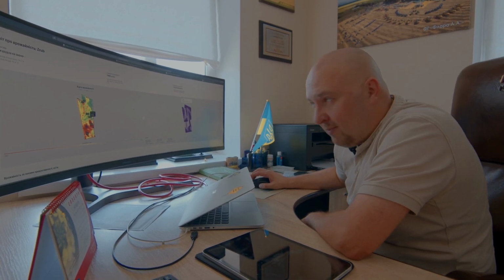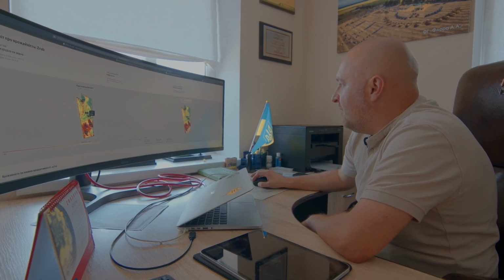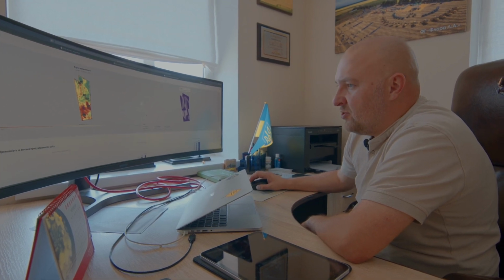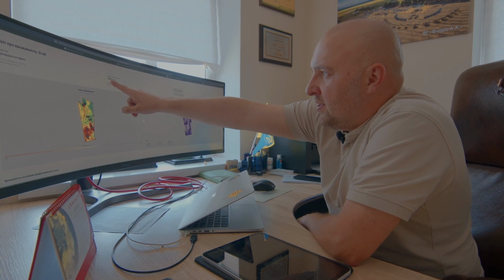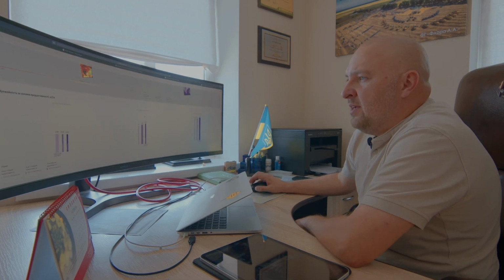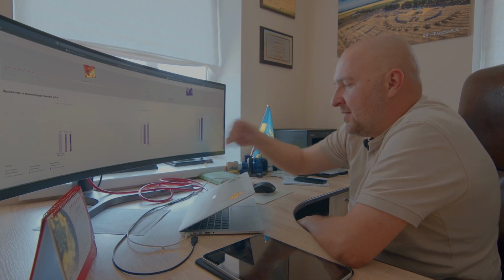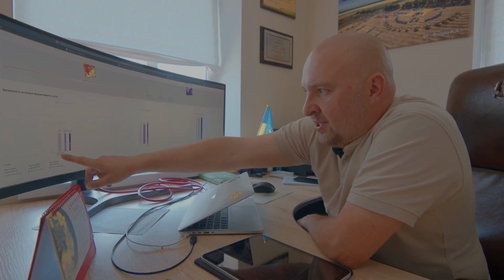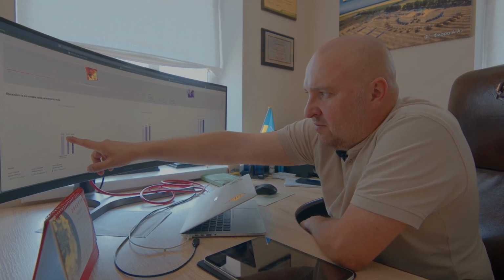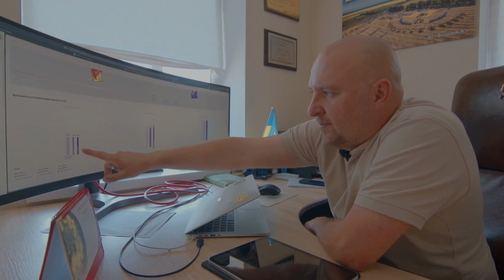If you load a yield map here, the app generates a harvesting report for you. You can even drag it like this. In this report, you can see that the average yield of this field was almost 8 tons, and the average sowing rate was 73,000 seeds. Here's the harvesting report where you can see yield by productivity zones in kilograms per hectare. In the low productivity zone, the best result is achieved with a decrease in the sowing rate. It's almost 5.2 tons. Increasing the sowing rate led to a decrease in yield.